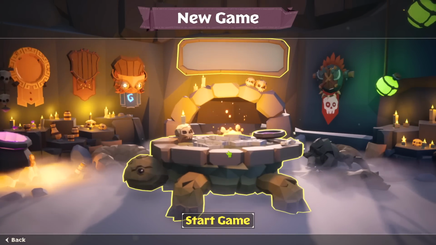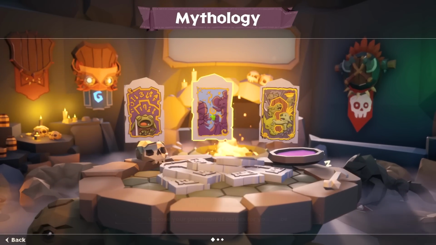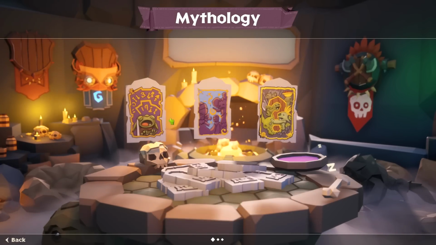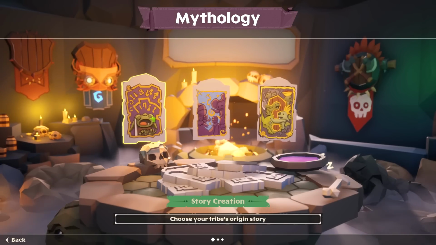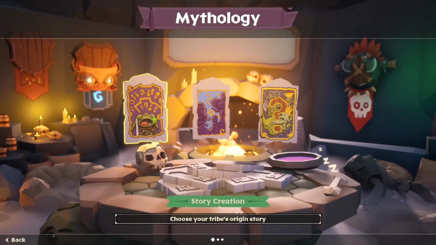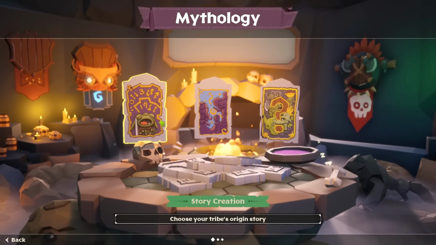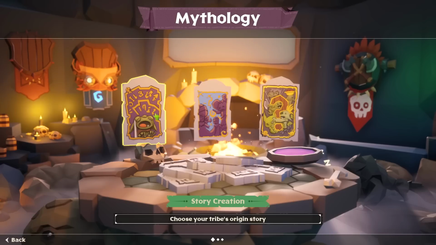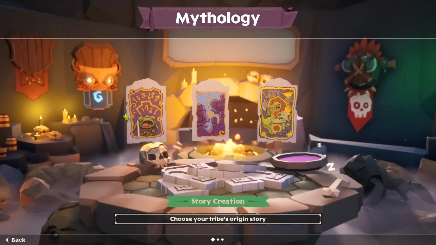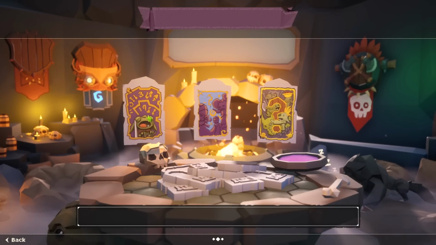Let's go ahead and dive into a new game. Basically what we have to do here is choose our origin story, and when we choose our origin story, it's going to determine who our gods are. This is very immersive, and I'm pretty sure I did it the last time I covered the game, so you can watch it there. Instead, I'm going to edit this out so that we can get to the gameplay a little bit faster, but I did enjoy creating my own pantheon of goblin gods and my own pantheon of goblin aspirations when I did it last night. I can tell you this entire experience is pretty fun.